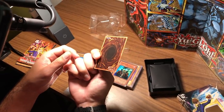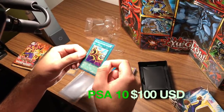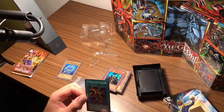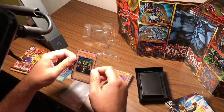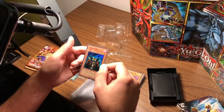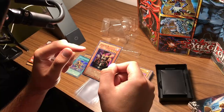So this one is really clean. Flute of Summoning Dragon. So this is probably PSA 10 quality too. And of course, I think that one's clean. These sell for probably, I don't know, maybe $150. And then I do have a Lord of D, but the case is really scratched up. There's a little whitening, maybe, depending on the day. But there's a print line on this one. It's harder to see.